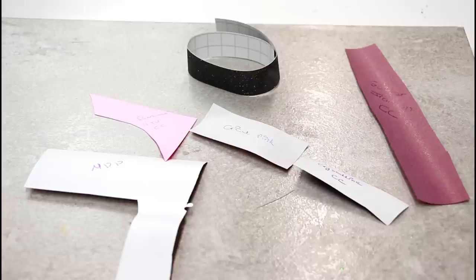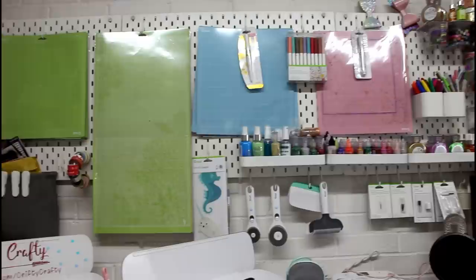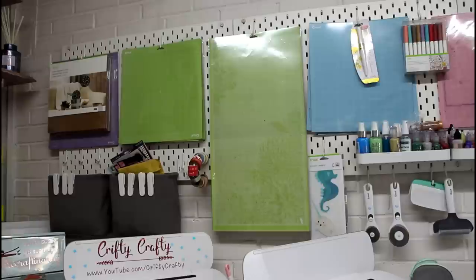You are able to write on the back of both vinyl and iron-on. My number one storage solution is my IKEA pegboard. I absolutely love these pegboards — they are so amazing and provide so many different storage solutions. You can buy so many different accessories for them and they are well worth looking at.